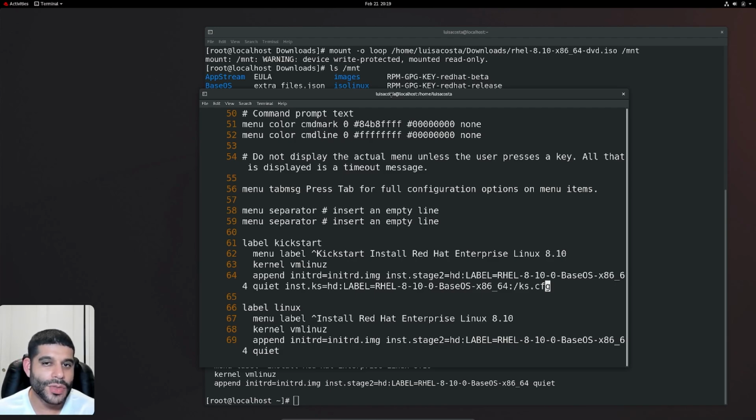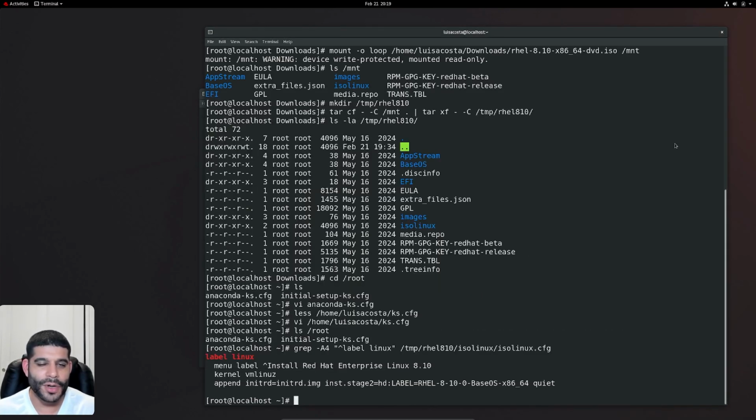Now let's go back to our other terminal in which we did a grep in order to find a specific string that we were looking for, because we're gonna have to do another grep, and I'll walk you through that process. So here was that original terminal where we did our initial grep and we were looking for that label Linux. So here is the next grep that you're gonna have to do. As you see, the command is grep -m1 -A3.